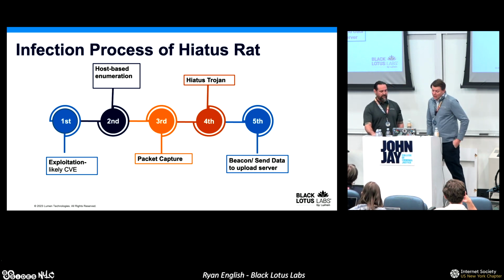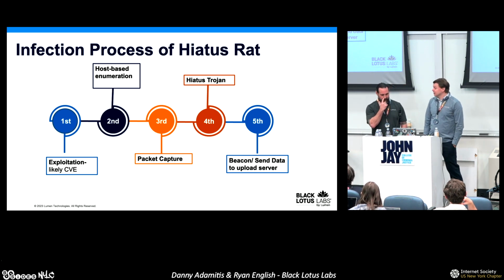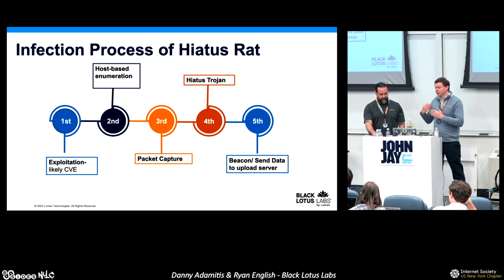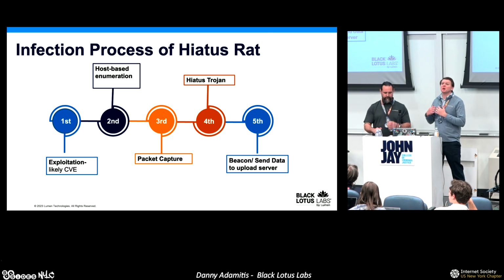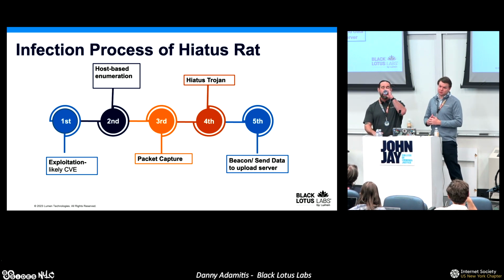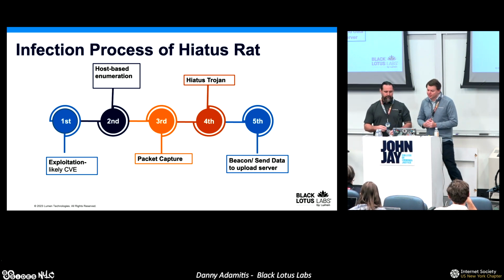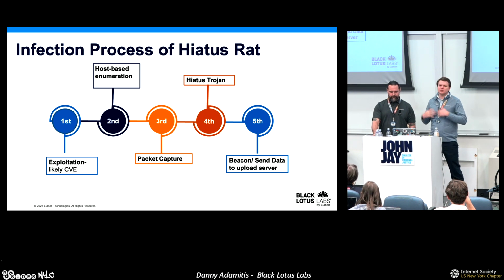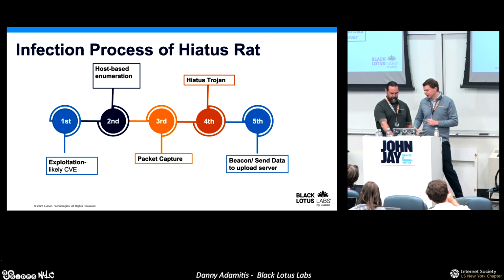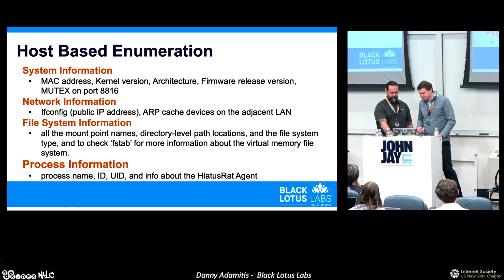So this is roughly how it works. There's typically some sort of exploitation. They do some host-based enumeration. They want to make sure they're actually on the victim box. You're not running on some droplet in AWS. That's where hosts do not exist. That's where security researchers exist. They don't actually want to live there. They start running that lovely packet capture feature. They have the HiatusRAT Trojan to upload, download files, do all of your modifications, and it starts speaking out. This is pretty common. You guys are going to see this again and again. It's just nice to orient people.